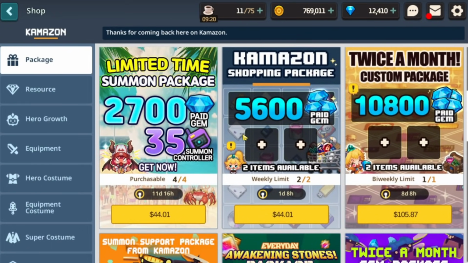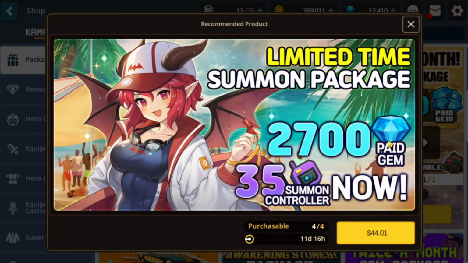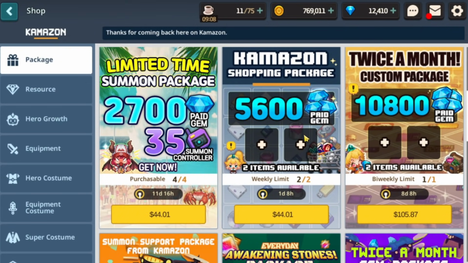And we also have the limited time summon package. I'm not very sure whether or not this is with the current one or with the previous one because it has the Yuzu banner, as you guys can see over here. So it's a bit weird, but there's also this one in my shop, so keep a lookout for that.